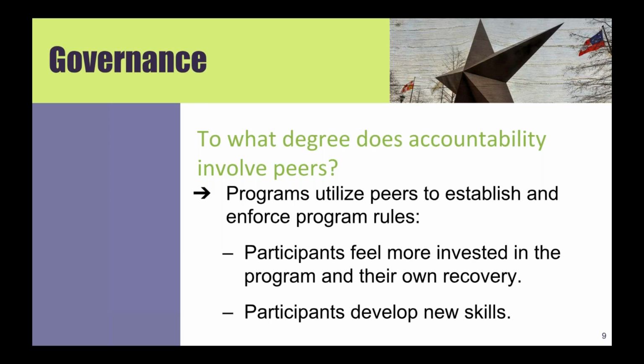This is our recovery residence. This is our recovery. We are a recovery family, and we have influence over the governance. It's my responsibility to hold myself accountable and to hold other people accountable, and I expect them to do the same for me. That's the concept of this peer governance. And this gives participants a way of developing a new set of skills. They're just not sitting back and receiving services. They're an active part, participating in establishing rules and enforcing rules within the program.